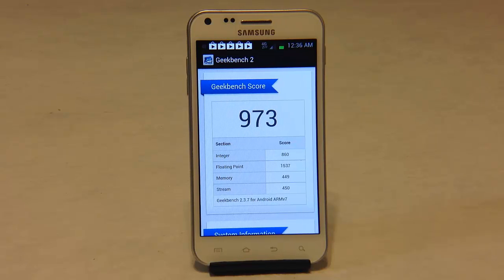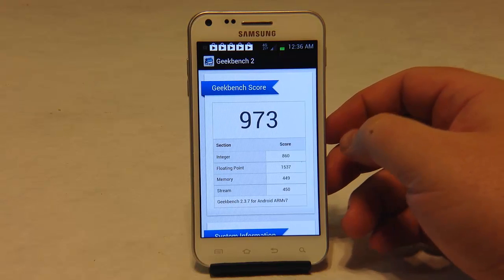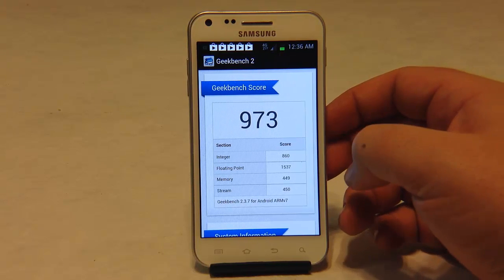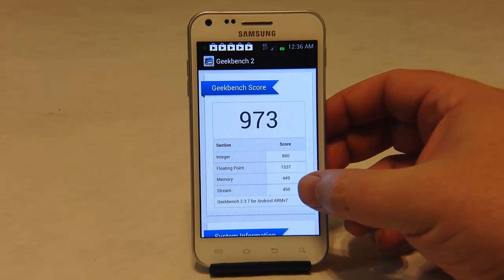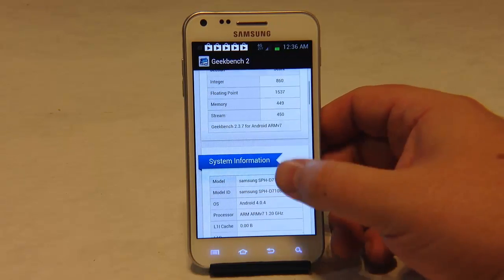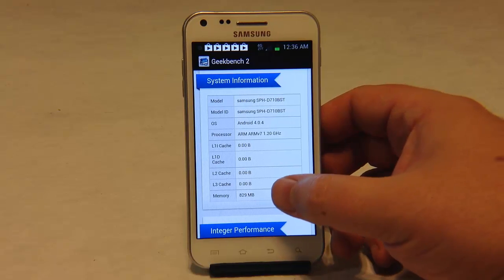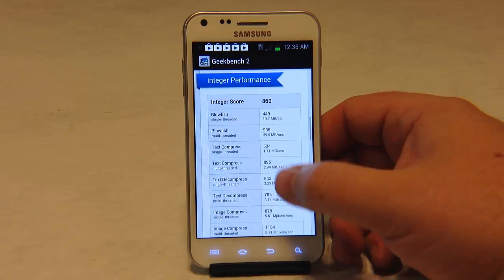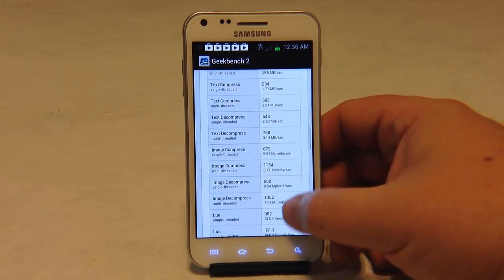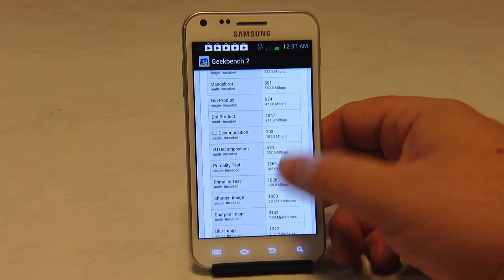Okay, so this here is the Geekbench 2 score. This tells us, it's a popular brand, how fast the device can go. It scored 973, 860 integer, 1537 floating point, 449 memory, stream 450. I'll page down through the data here, and you can of course see it as we go by. 1.20 gigahertz, Android 4.04. Mainly the total scores are what you're looking for. All these individual scores, it's up to you. If you want to follow them, you're welcome to pause the tape anytime to see that.